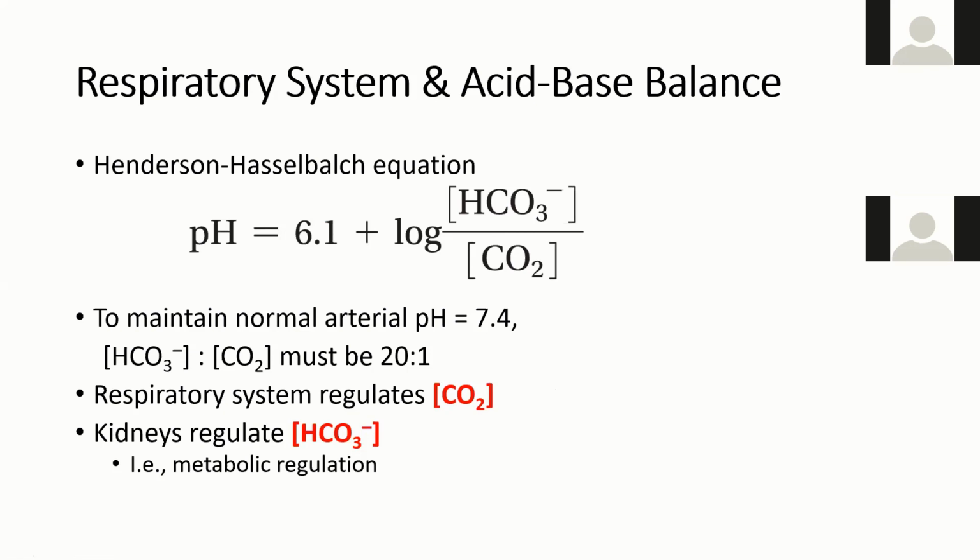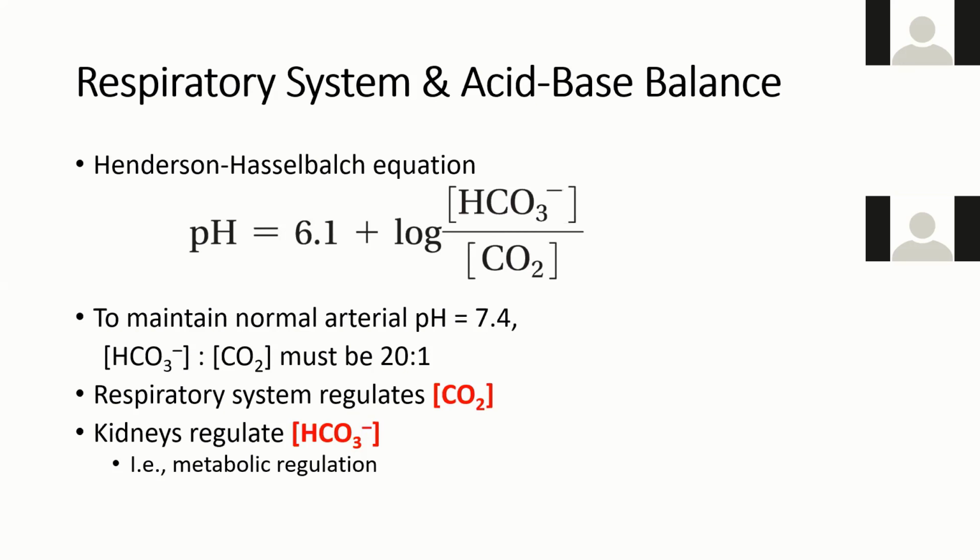So the respiratory system is the part that's going to be regulating the CO2. So that's why the respiratory system has to play together with our renal system, because we have to balance both the CO2 and bicarbonate in order to keep this pH steady. So the respiratory system is controlling how much CO2 you have in your blood, basically by controlling how much CO2 you're giving off, how much CO2 is being returned to your alveoli, how much is being removed through ventilation. And then your kidneys are also able to assist in this balance.